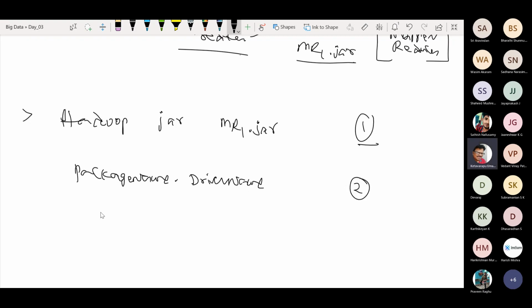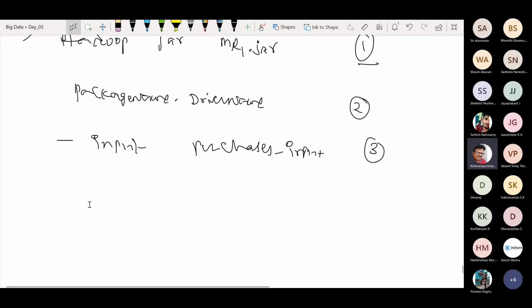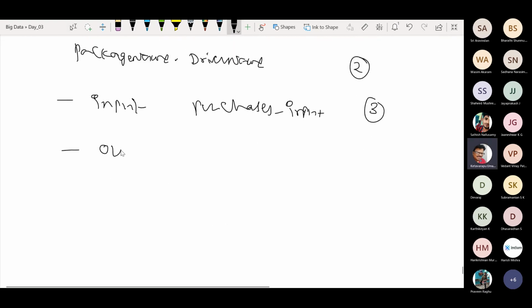After mentioning this, simple input, purchases underscore input, and output, hyphen output, mr1 underscore java. This is the fourth one, friends.